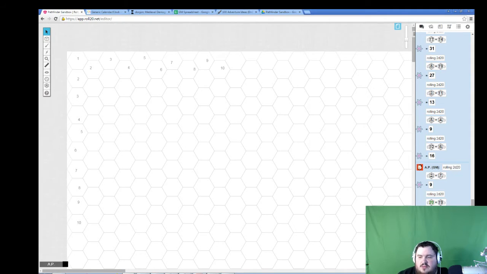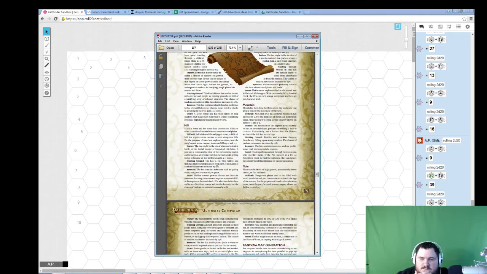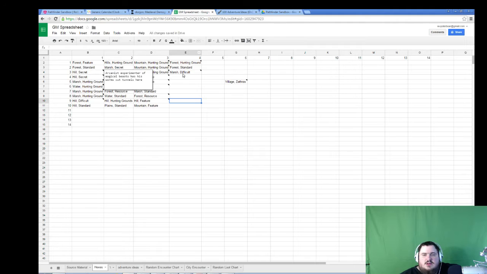Okay. 5, 4. A hill with a feature. I think that there's, in these hills, there's a ruin of a city. No. Like a small village main square. Hill. Feature.